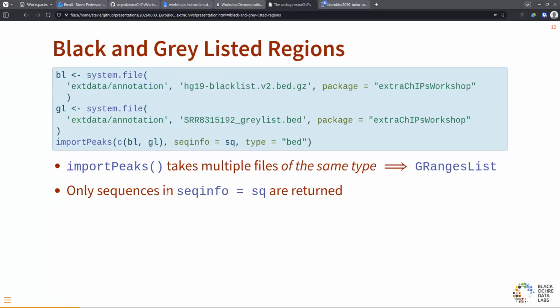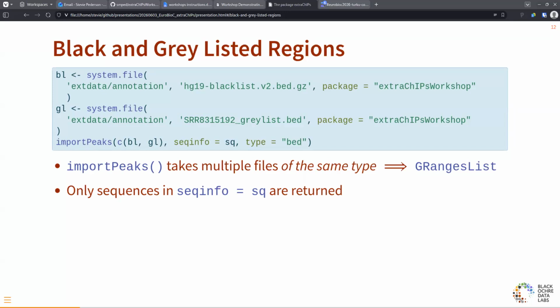Okay, so we've got our genes, we've got a bunch of genomic regions organized, we've got our genomic information. With ChIP-Seq, we often have black or grey listed regions, which are parts of the genome we're not confident that what we're seeing is going to be reliable. The blacklists are available on GitHub somewhere. Just search ENCODE blacklist and they will turn up. That's what I do every time. I've supplied it with the package.